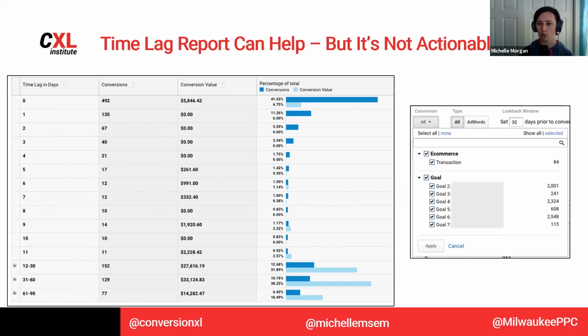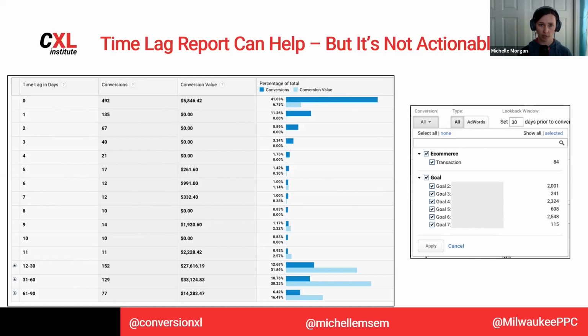And one of the things you can do, in the image on the right, is choose which goals you actually want to see this data for. Maybe goal 2, you just have people who downloaded a white paper or visited your blog, but maybe goal 6 is something more like, this is somebody who has actually requested a demo or made a purchase of over $500 or something along those lines. You can have very different levels of conversion for each of the different goals. And this report will let you see how each of those is working.